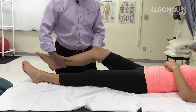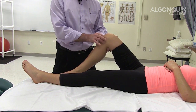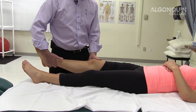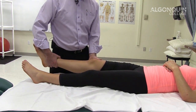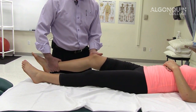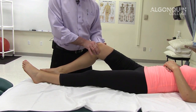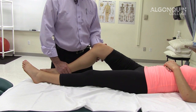Okay, we're going to do the bounce test, bounce sign. The bounce sign tests for meniscus tears in the medial or lateral aspect of the knee. So what we do, we take the knee to about 20-30 degrees, and we simply let it drop. What we're looking for is a springy end-feel or a locking, or the knee doesn't completely lock. It stops at about 5 or 8 degrees of flexion, with a springy end-feel or a sensation of pain or clicking or snapping on the medial or the lateral side, looking for a meniscus tear.